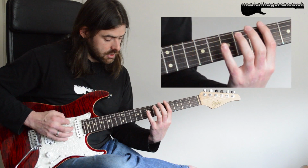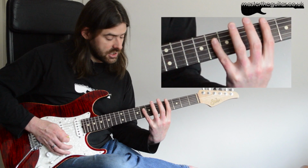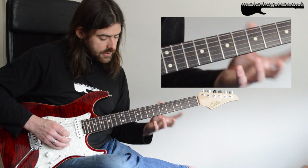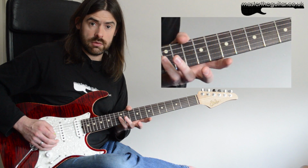I'm using my pinky again, just mostly for the stretch, but also I feel as if I get a lighter touch with that pinky, plus it's a smaller finger, so it's easier to hit the target harmonic, I suppose. Next, 2 harmonics, 7th fret of the G string, 12th fret G string, like that. So that whole bit goes like this.